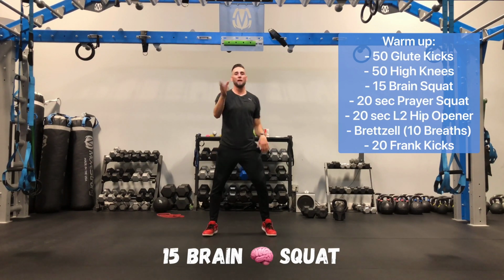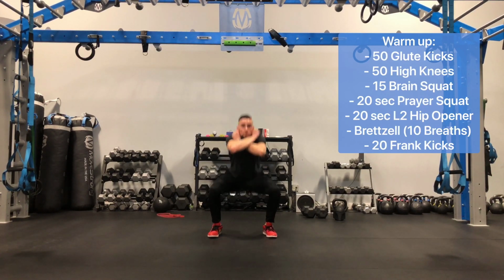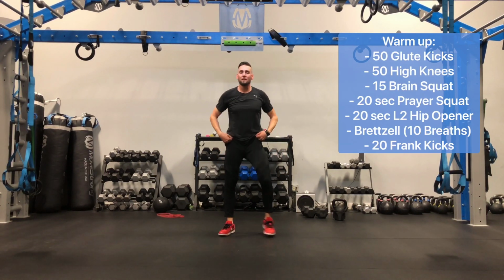And then 15 brain squats, so it looks like this. I take right hand over left, pinch the earlobe, square off the feet, and I do 15 of these, okay? 15 brain squats.